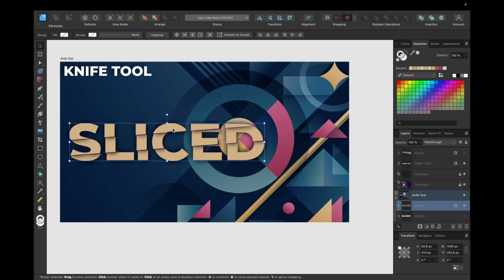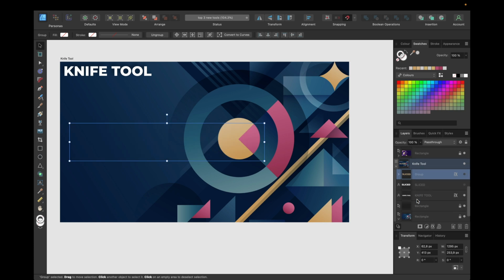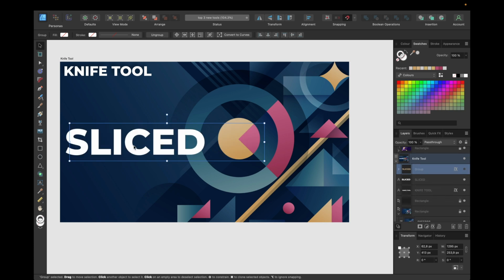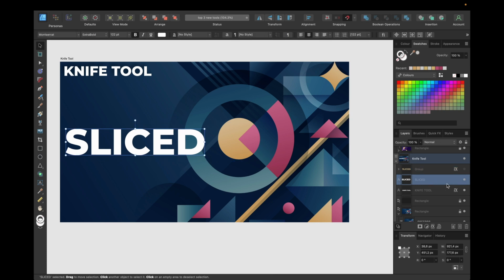And we are now recreating this one. So we are making it invisible and making our basic text invisible. So that's just a text window right here, and sliced typed in.